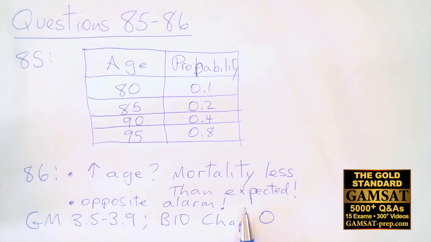Now answer choice D: increased age mortality is less than expected. Why? Because people surviving to old age are more hardy than expected. They're stronger than expected, they're more resilient than expected, and this is consistent with a mortality that is less than expected. So graph analysis and biology chapter zero.